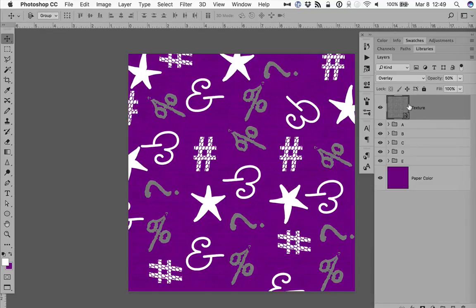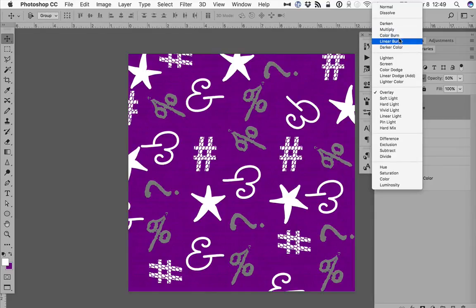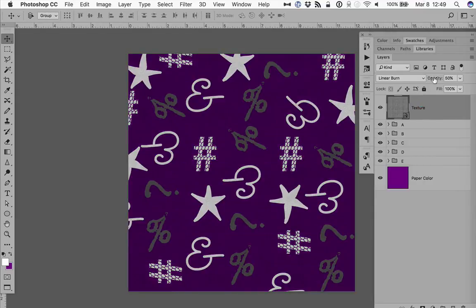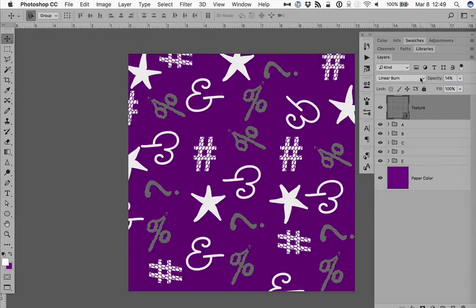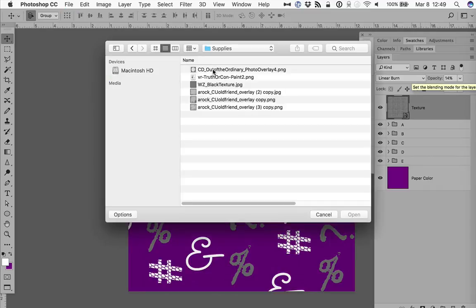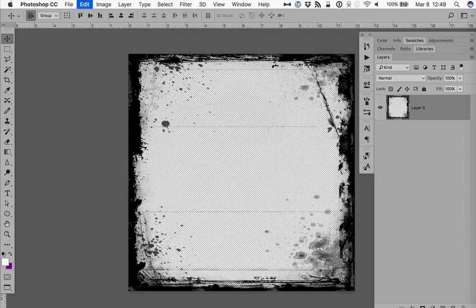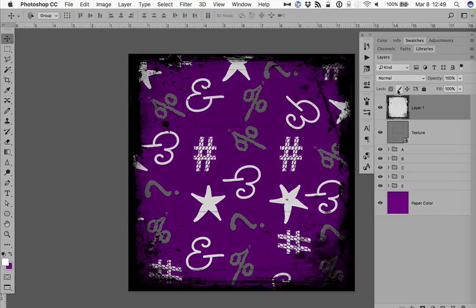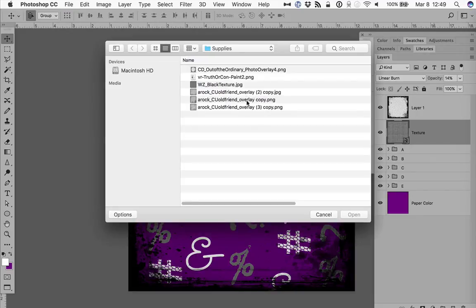Okay, so if that's done, now I have this texture on top, and of course I can play around with the different blending modes if I want to and the opacity. And then I can also add additional textures if I want to. So here's a texture. I'm going to copy and paste it here. And let's see, I've got another one.